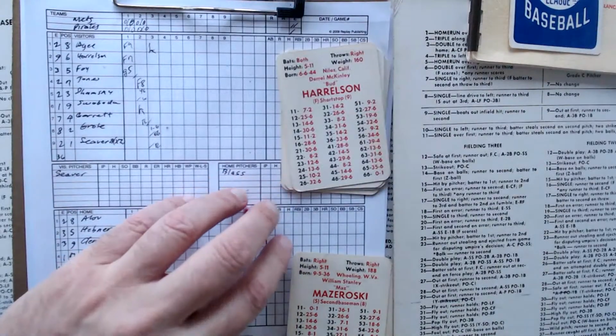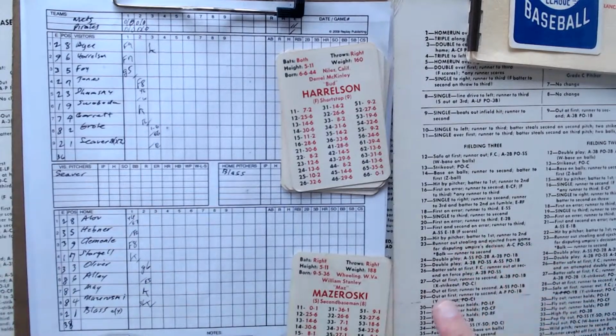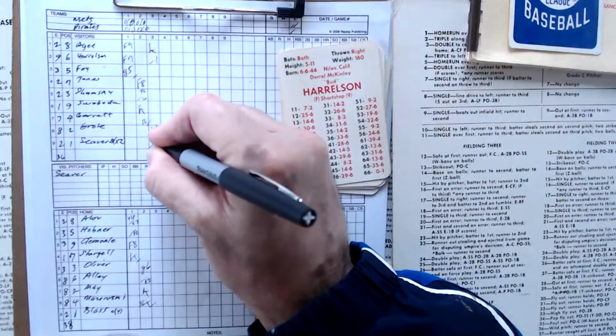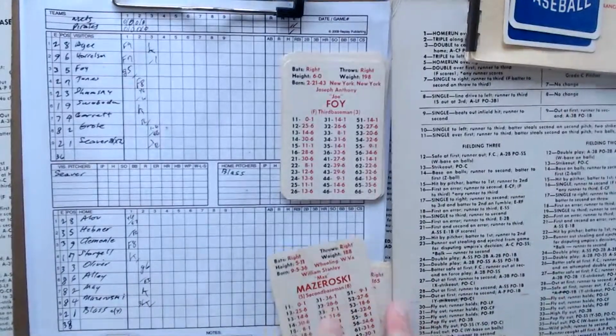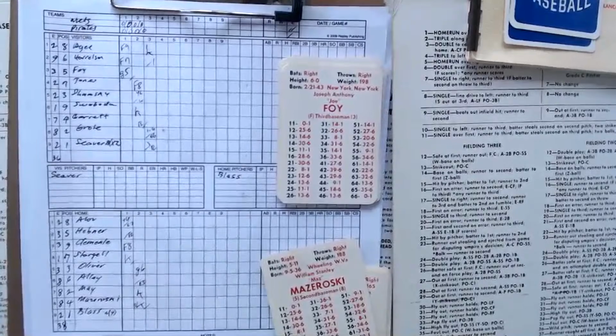And now it's Harrelson with a 53. Another. Wow. And Hebner is a 3, so that's going to be a single. And runners to second base, so a ball that eludes Hebner's glove at third base. Just doesn't have the range over there. Here's Foy, 23, and that's 12 with the runners on first and third.